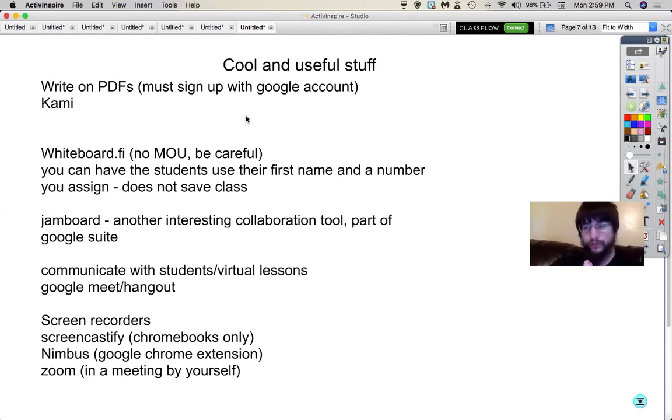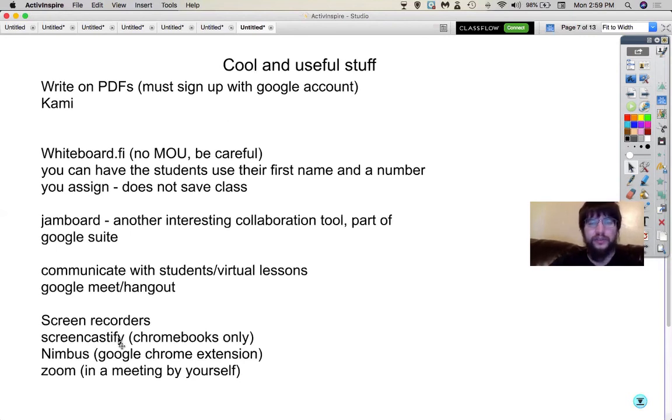Screen recorders. We don't have a subscription with Google. I don't know if we're getting one, but as of right now, I don't think we do. So on the 30th of September, we won't be able to record with Google Meet. You might not even want to record, we could get in some trouble there. So it might not be an issue, but I'm currently using Zoom only because I'm only by myself. You can use Zoom by yourself. If you're recording a video for yourself or to give to the students, you can use Zoom, as long as there's no kiddos in there.